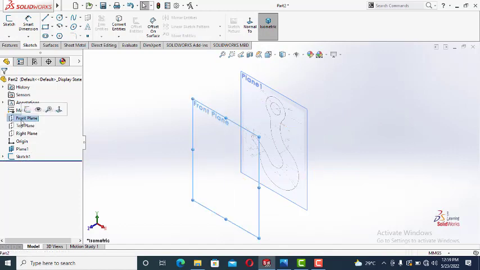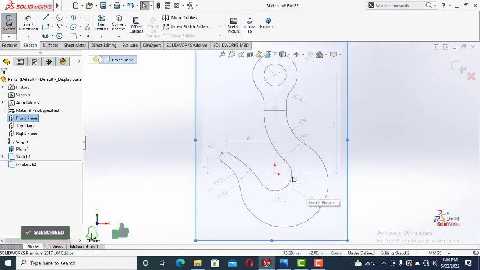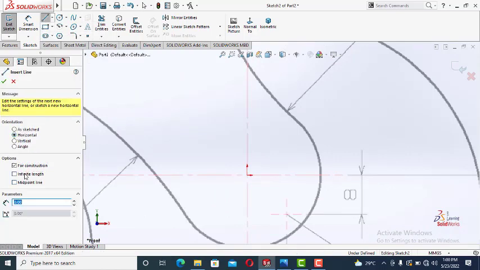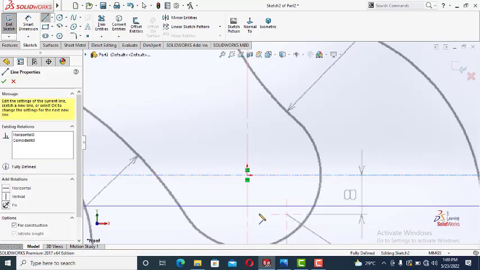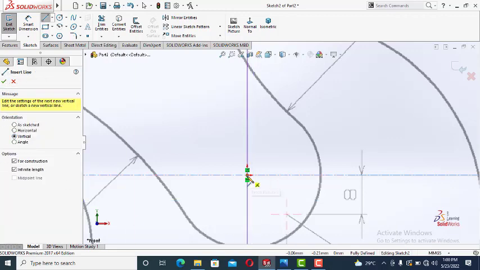Now let's draw on the front plane. First draw the axes, horizontal infinite length, vertical.